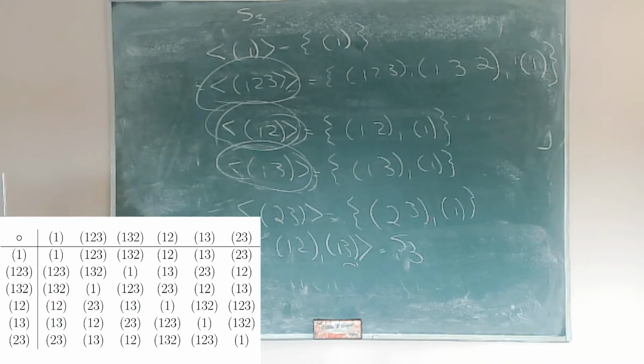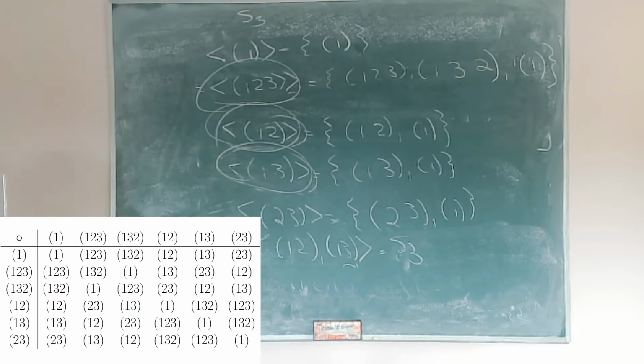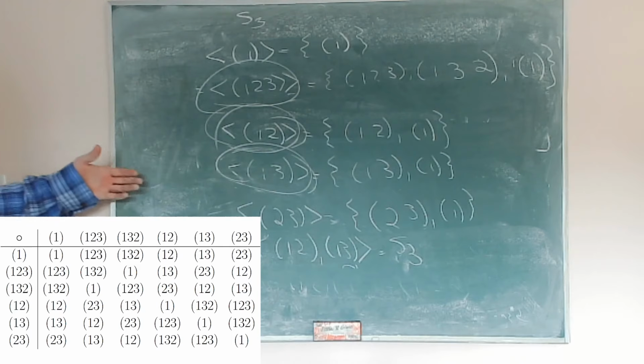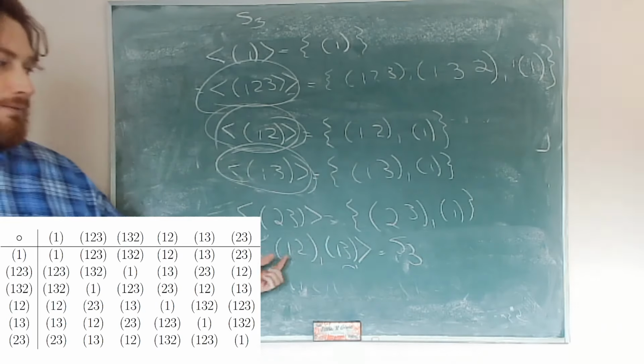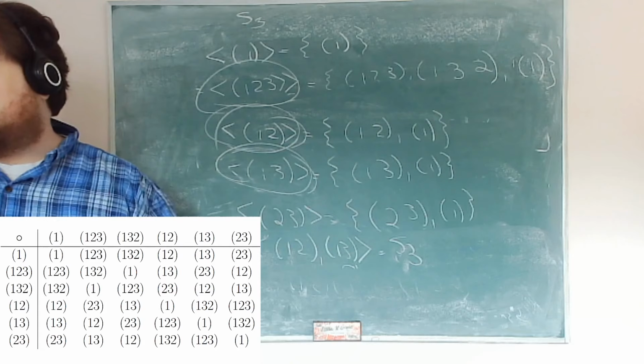So if I had a 10 element group, and there were 6 elements in my subgroup, I know that all 10 of them have to be in there. I also know that I can't have a group of order 4, so if I have 4 elements in there, either there's going to be 1 more and I have a subgroup of order 5, or I'm going to have the whole thing. So knowing that I have to have those sizes helps me from having to find all these compositions just to realize it's the whole thing.